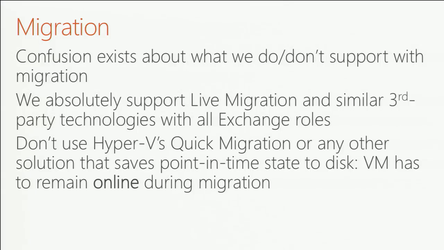Basically, the Exchange server doesn't disappear from the cluster, doesn't go offline from a network perspective for the duration, and you're essentially not taking a memory snapshot of the virtual machine at a point in time, migrating, and then bringing it up, which you can think of as what Hyper-V's quick migration does. That's not supported. Live migration, vMotion, the technologies that keep the VM online, we totally support that. There are some best practices for making sure you're successful doing that, and those will come later, but totally supported. Don't use quick migration. Bad juju. It does not play well with Exchange.